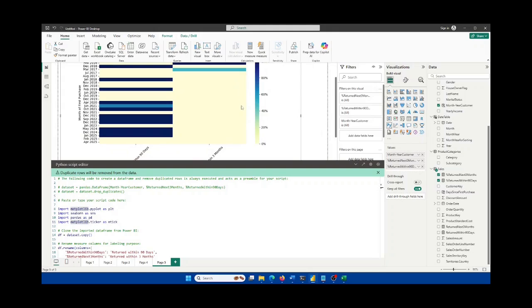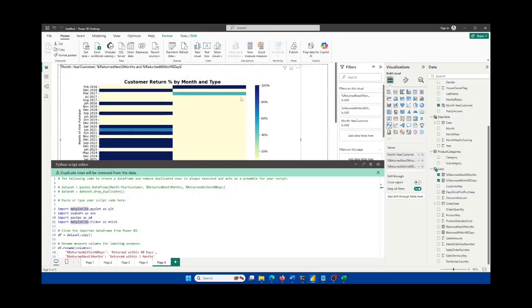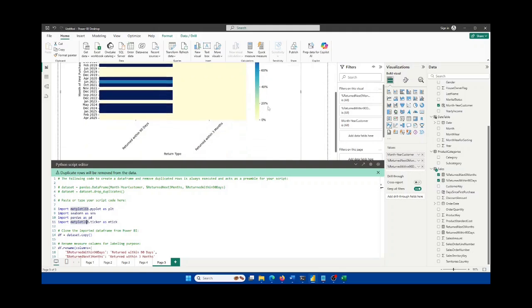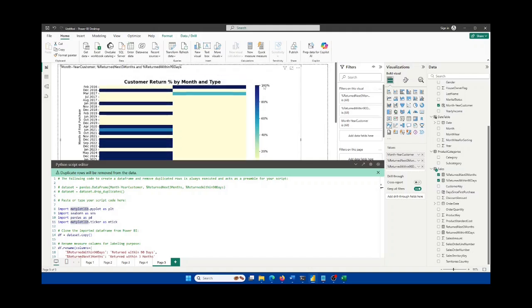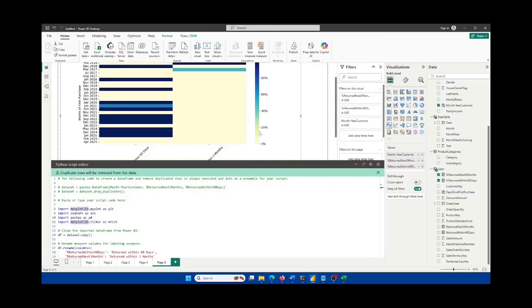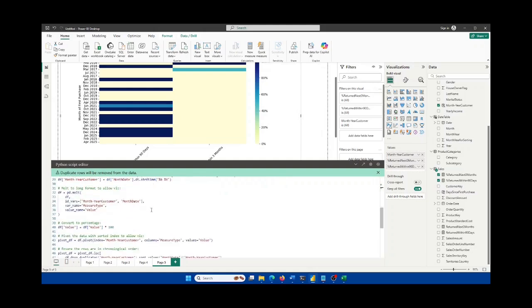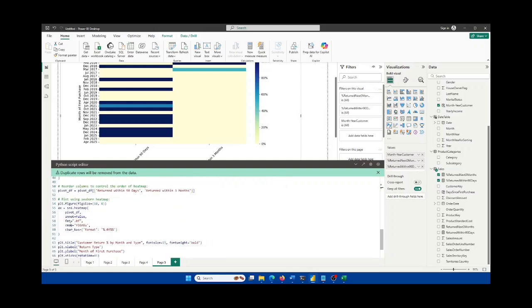Typically, the lighter colors indicate lower values, and the darker or warmer colors show higher values. For example, in here, the darker blue shows a high concentration or frequency of returns, while the light blue or yellow represents a low one.